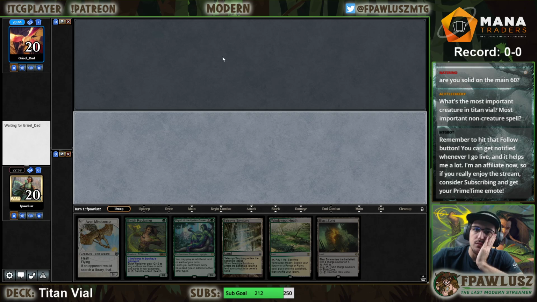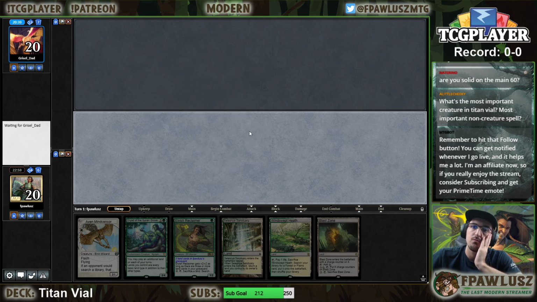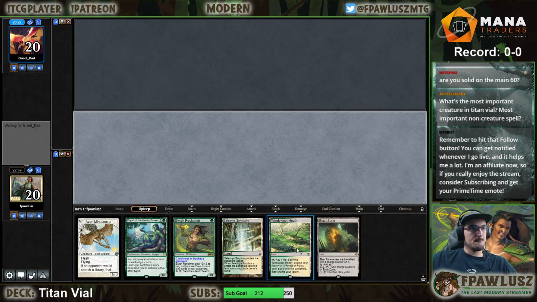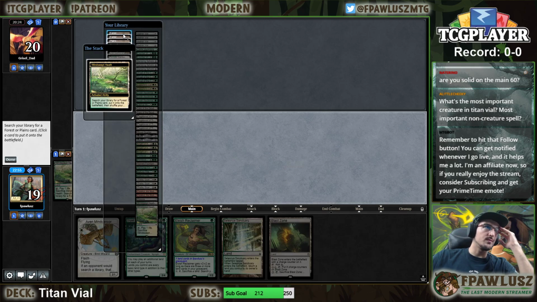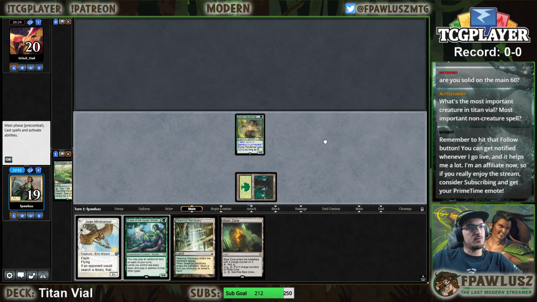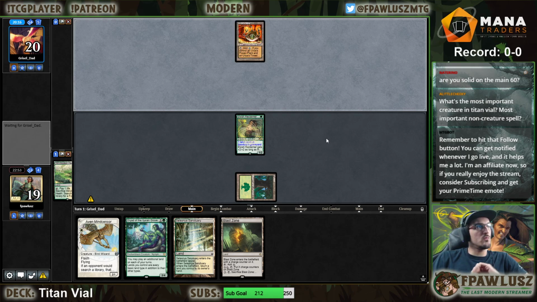What's the most important creature in Titan Vial? Most important non-creature spell? Well, the most important non-creature spell is pretty self-explanatory, right? And the most important creature is Elvish Reclaimer. The times where you go turn 1 Reclaimer, or turn 1 Vial into Reclaimer, that's kind of like the nuts. Put almost to 5.